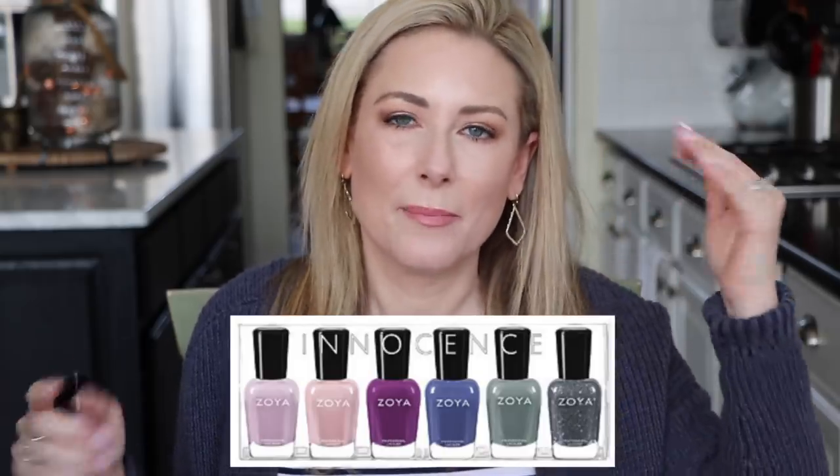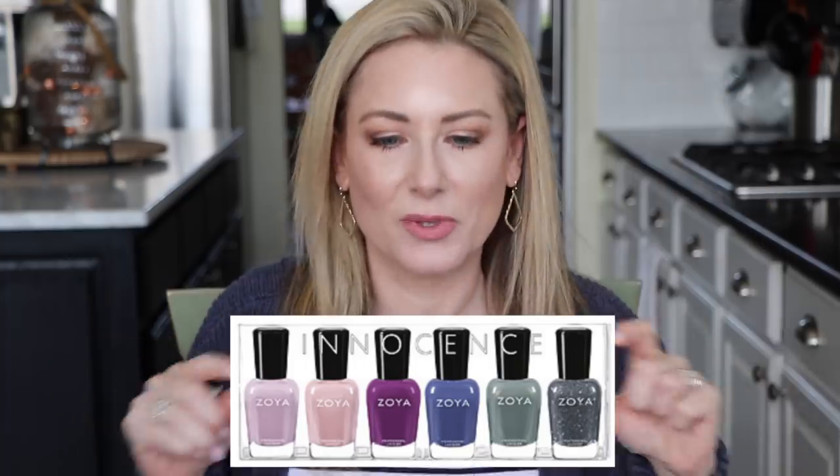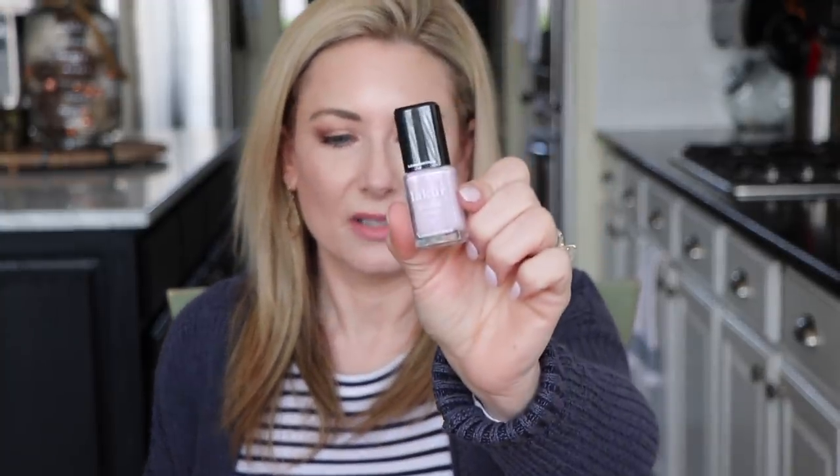I talked about the Zoya Charming Collection — right around early March, late February, Zoya always releases their spring collection, which is probably my most favorite of all their collections. I went and added all the polishes to my collection sorted by color. But this month I started using another brand I need to mention — London Town — and their lacquer nail polish. This is the shade Afternoon Tea, and I also got Briolette, which is more lavender than pink. I still love Zoya but London Town has some unique shades.